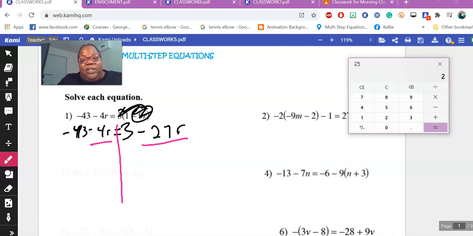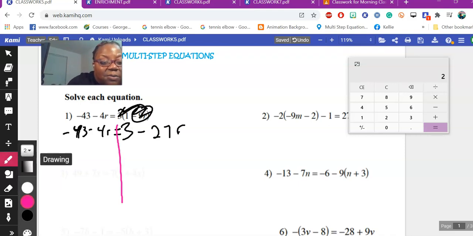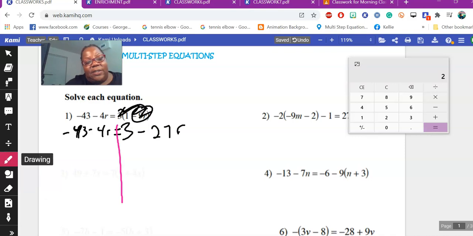Typically, it really doesn't matter which r you choose to move. You could choose to move this one, you could choose to move this one, right? But I always like to move the one I think is going to be the easiest to move. And to me, that negative 4r is going to be the easiest to move. Because I see negative 4r, remember, to move something across the street, you have to do the opposite of what you see. Excuse me.